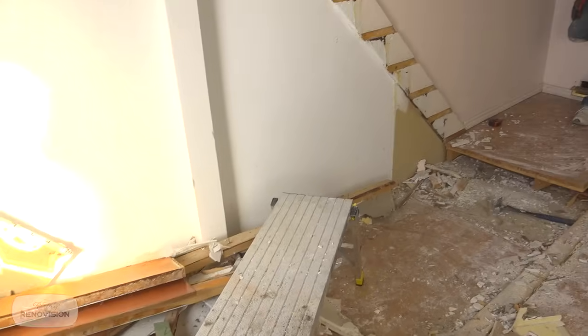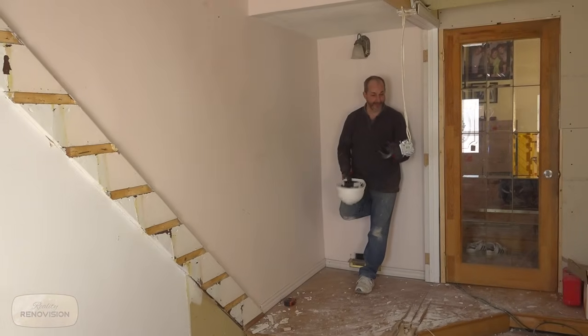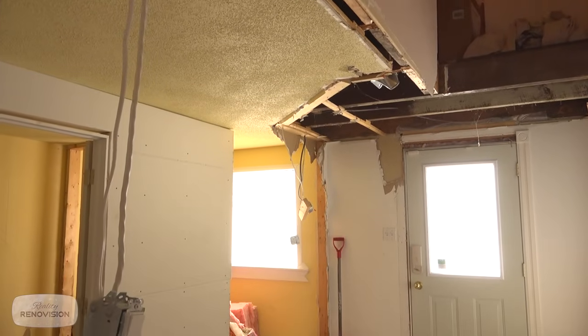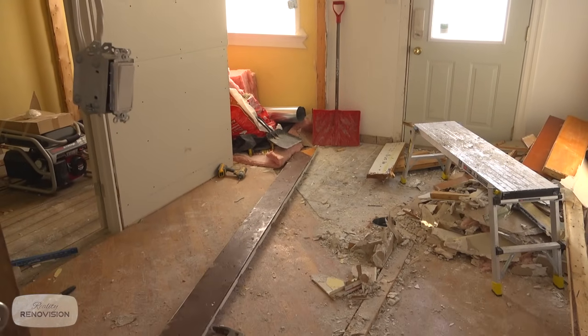Well, there we go. We're pretty much done opening up the space now. I think before we go any further, we're going to take a little break, and we'll clean this up. Very important, clean as you go. You don't want to let the garbage build up to the point where it just mentally wears you down to see so much debris in the room, right?